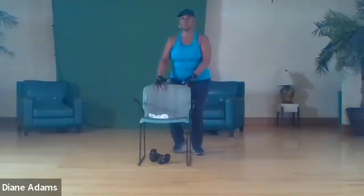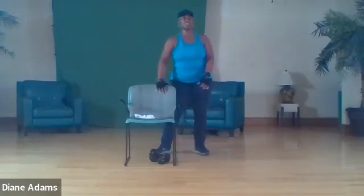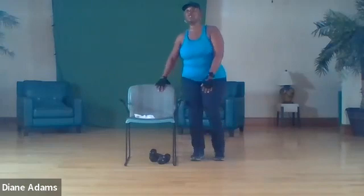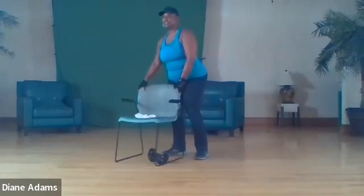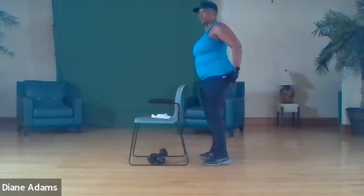Standing behind our chair. Gonna stand to the side, so you see what I'm doing, so that you guys are behind the chair, all right? So we're gonna work on the glutes.